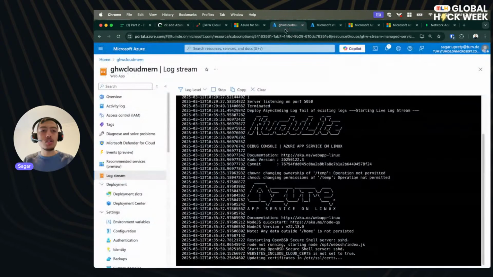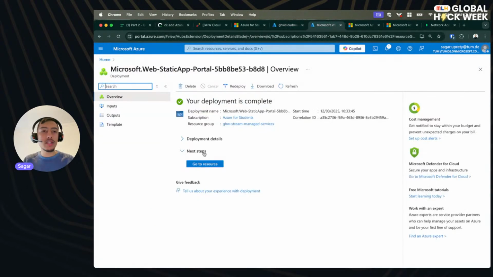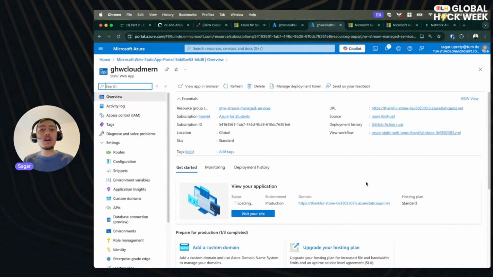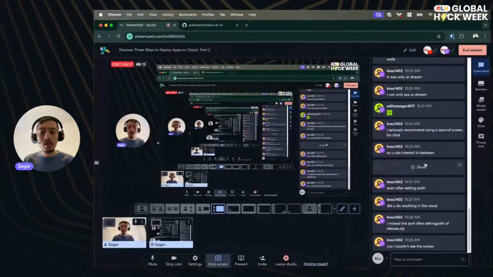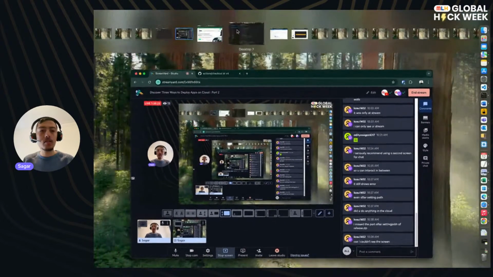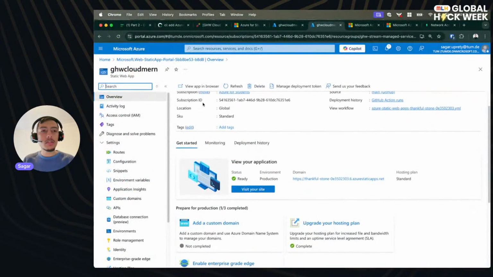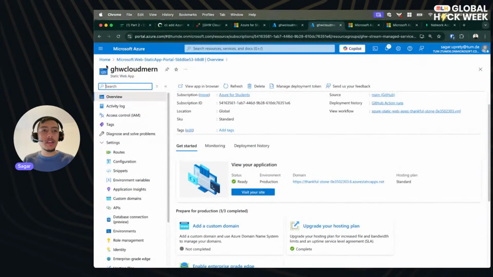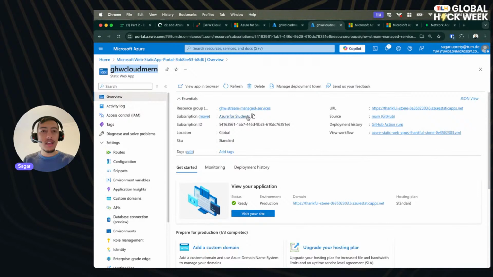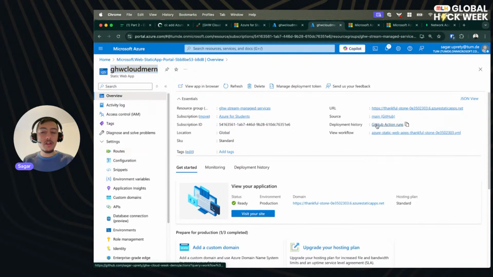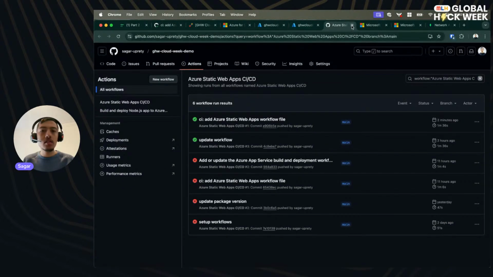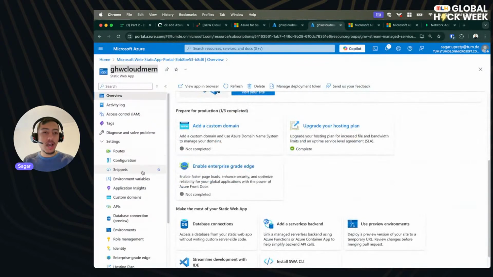And if I go back to my front end, let us go back to static web app. I'll go to the resource. So this is the portal for the front end. Let me see. Okay, everything is fine. And then I have the GSW Cloud static apps. And then here's the URL for the front end. And then you can see the deployment history from here, the GitHub Actions runs and everything. So these can directly point you to that one.